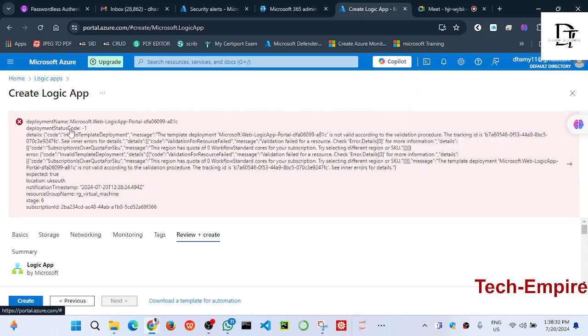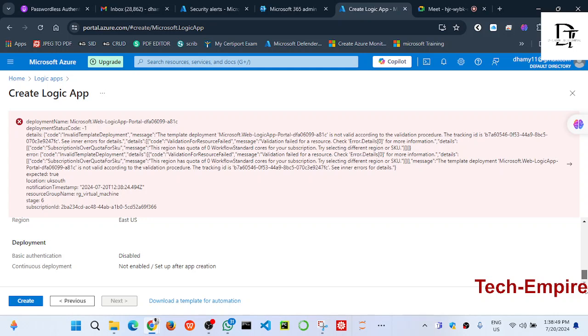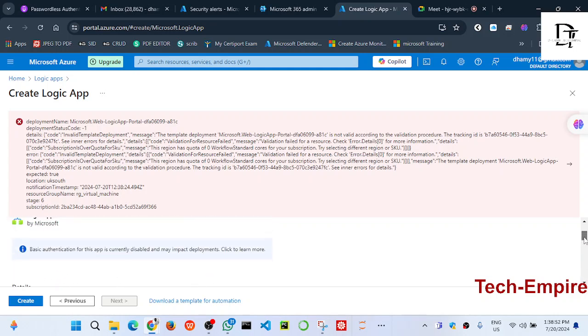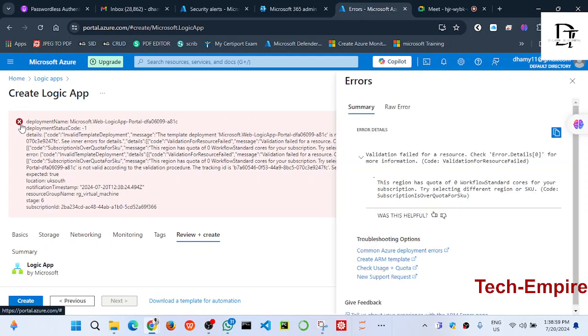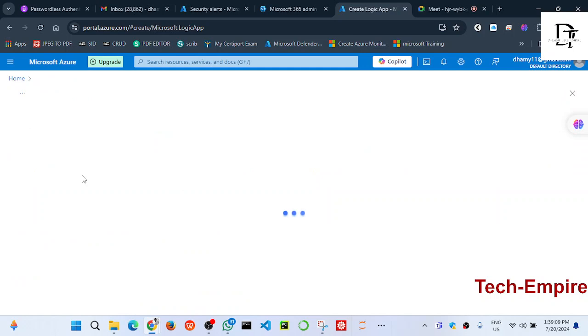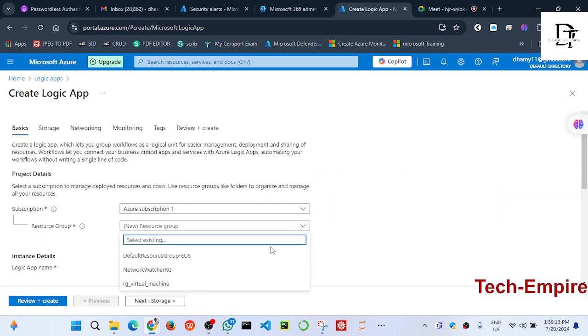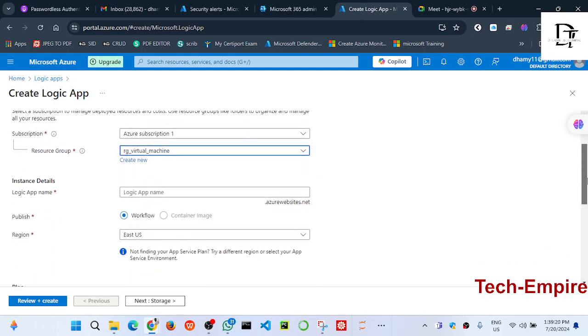So it's complaining about something, deployment, whatever, blah blah blah. Disable, not enable, description. Subscription ID. I don't know why this. Let me see. I don't know why it's not adding. Check the message section for us to know why. It's complaining about the subscription.